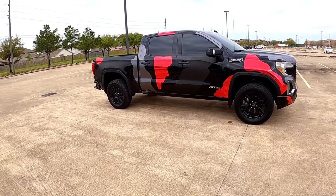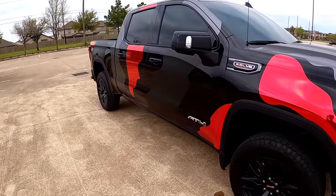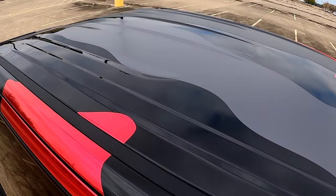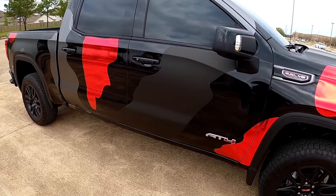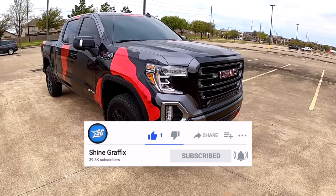This looks amazing. Let me show you the roof. It looks super cool.